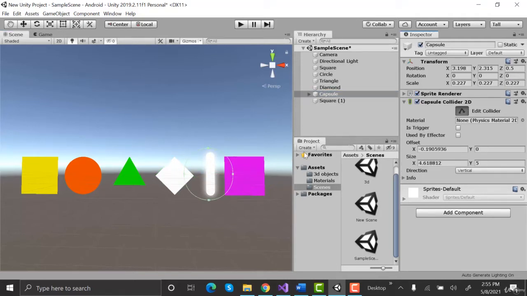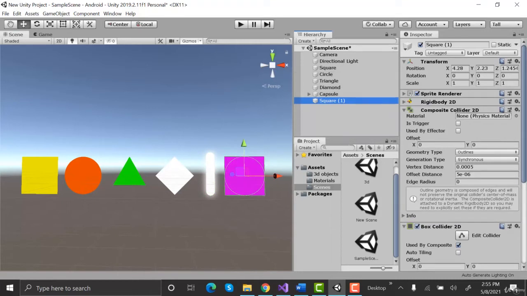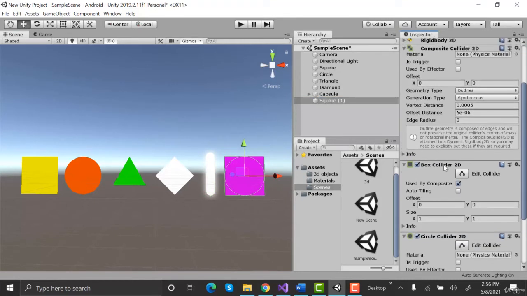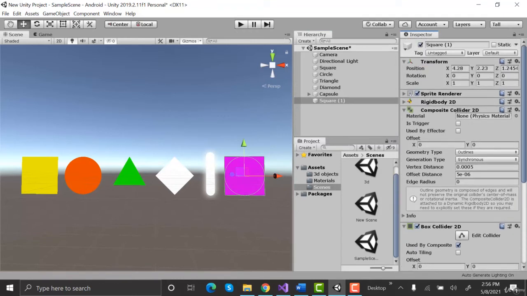Capsule collider 2D is for circular and long edge shaped collision areas. If you want to merge the box collider 2D and polygon collider 2Ds, we add a composite collider to our game object. Let's move on to 3D colliders now.